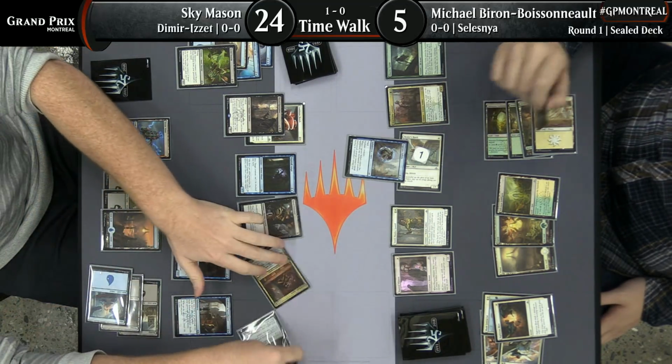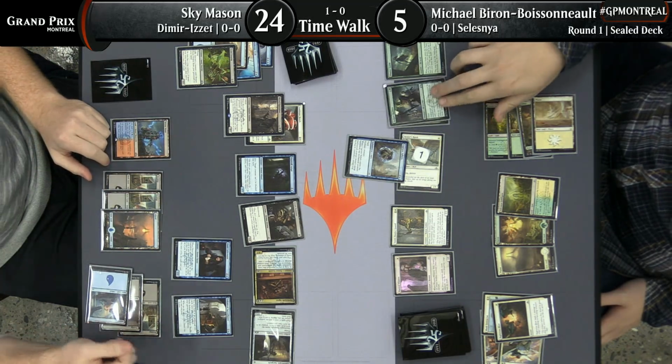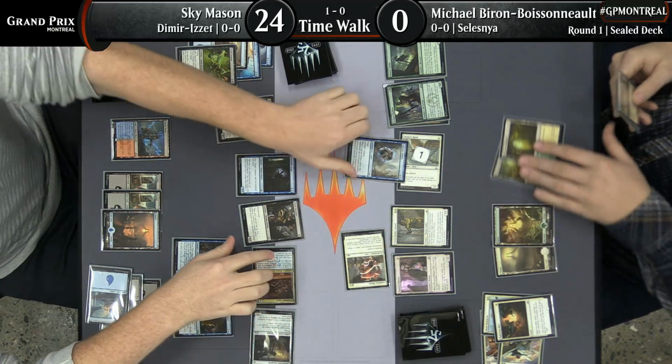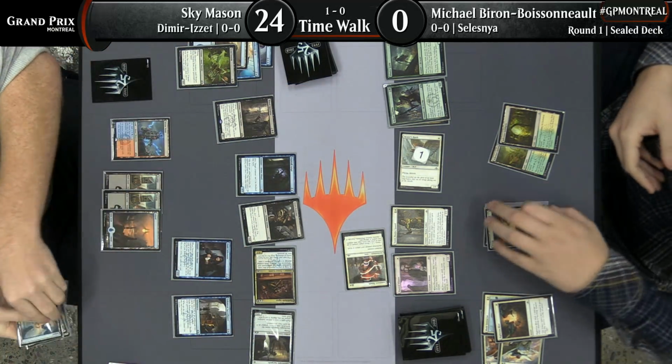Okay, so we're going to make our Darkblade Agent unblockable. And there is a handshake. Sky Mason takes down this match 2-0 here in round 1 of Grand Prix Montreal.